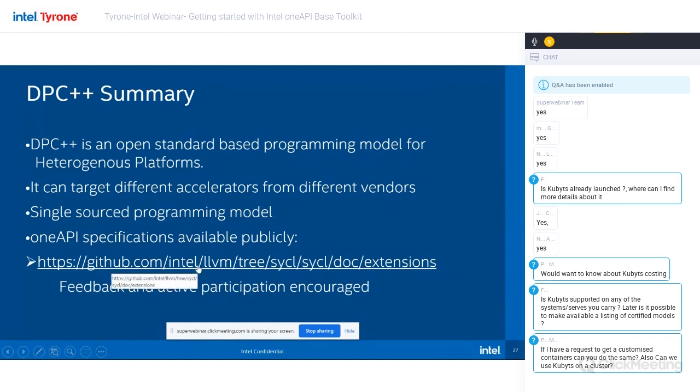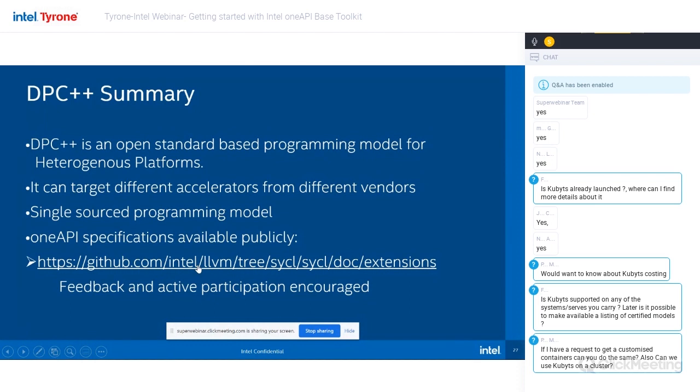Another thing is it's very easy to write a data parallel C++ program, mainly because it's a single source program. If you compare an OpenCL program with a data parallel C++ program, you will see in real time it's almost less than half the lines of code. So it's very easy to write.